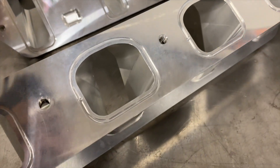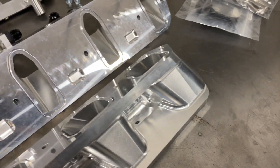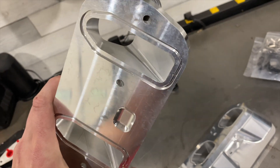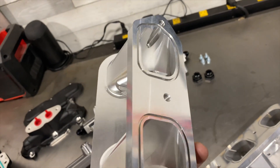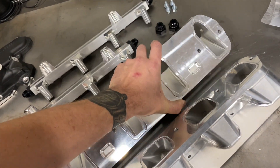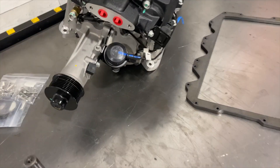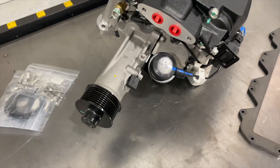Look at the transition to the cathedral port — these things are gorgeous. I almost feel bad that they get hidden under the blower. They're definitely not the cheapest product in the world, but that's why I really wanted you to see these in video, so you can understand the amount of time and engineering that went into them. Out of the box they are intended to locate the M122 at truck accessory spacing — truck, Express accessory, or late F-body, fifth/sixth gen F-body — this will line up perfectly with that belt routing.